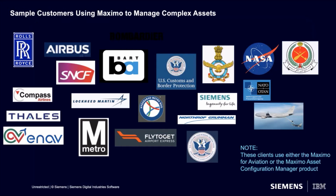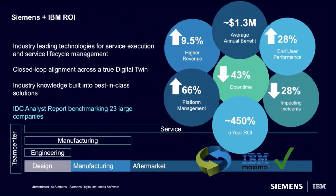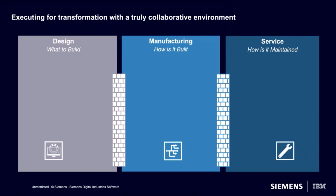And we work not only on the aircraft side, but as you can see, across multiple different areas, especially in the train world, where it has very similar regulatory issues and similar lifespans that I need to be able to deal with. And at the same time, when I go through that, the types of tremendous ROI that we hear back from our clients and from analysts is tremendous. The number of incidents go down tremendously when you have a comprehensive capability for maintaining the aircraft. It has tremendous ability to even impact what the individual maintenance operator is able to do. The end user performance goes up. The amount of downtime, which is probably your most critical one and the thing that is going to impact SLAs more than anything, is also severely impacted. Okay, so really a tremendous amount of value, and really how we are beginning to address and break down the barriers that Brian brought us.